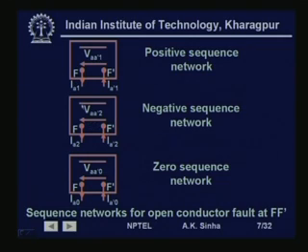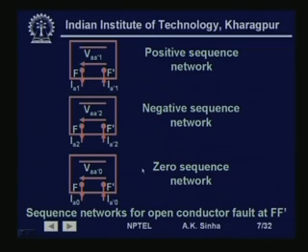Similarly, the negative sequence, we have the reference here and we have 2 points F and F dash, where the current IA2 is coming out from F and IA dash 2 is entering F dash. Now, in case of negative sequence network, VAA dash 2 is the voltage between F and F dash. Similarly, we have the 0 sequence network, reference here 2 points F and F dash, IA0 coming out from F, IA dash 0 entering F dash, and VAA dash 0 is the voltage between F and F dash for this network.